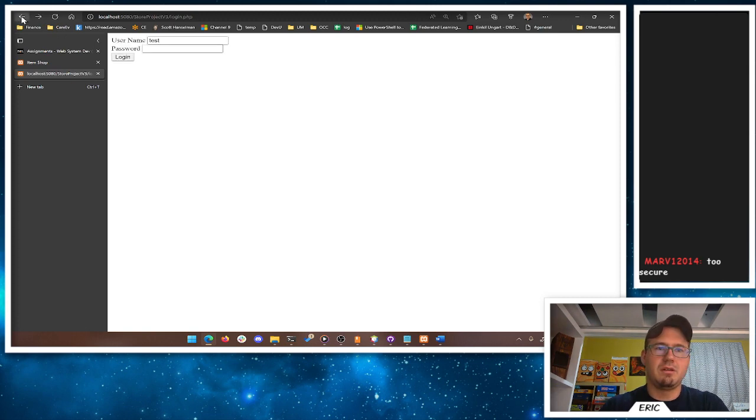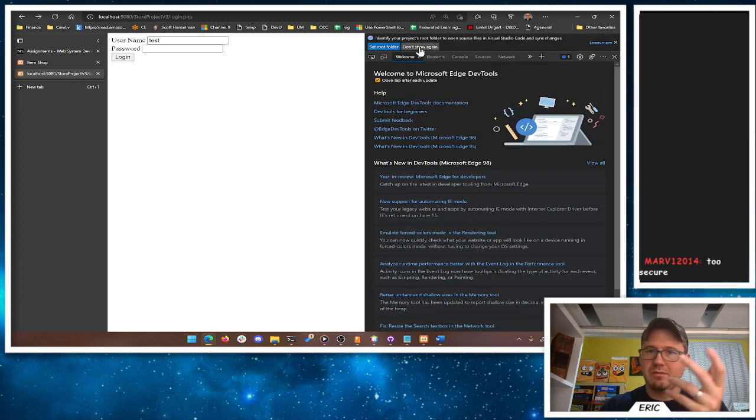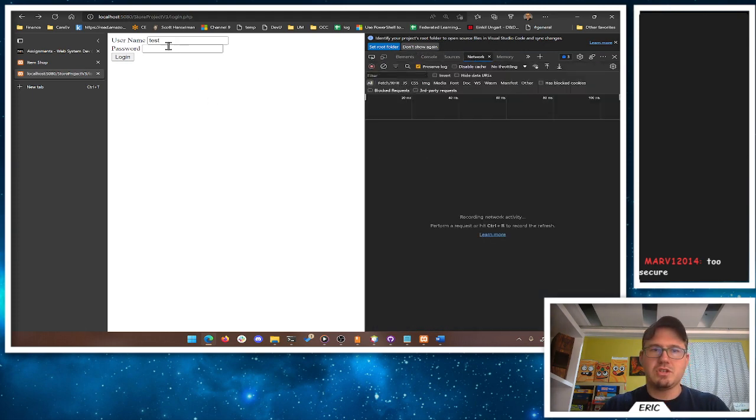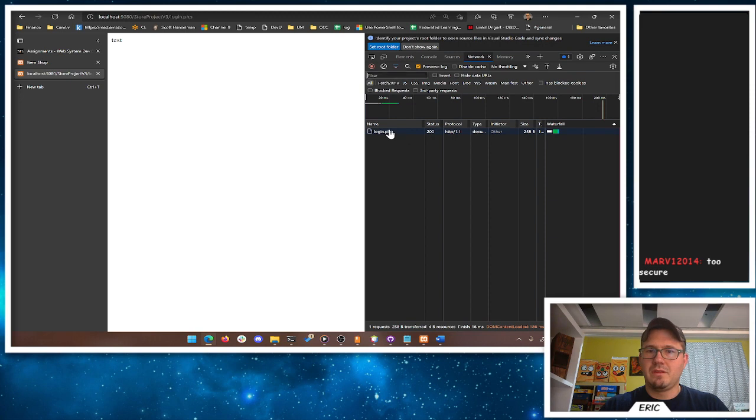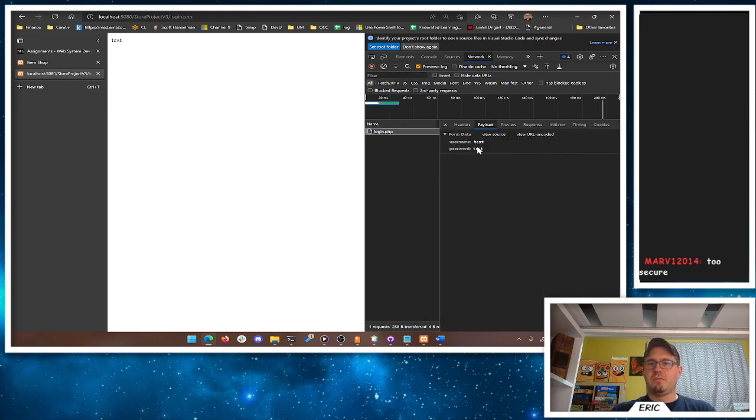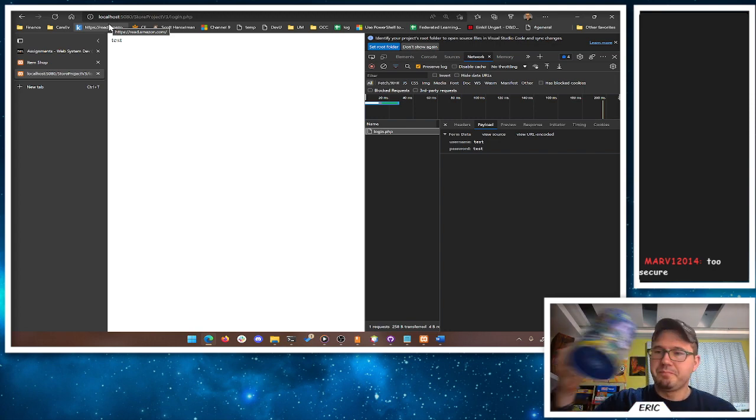So if I go back a second here, and we turn on DevTools, there's DevTools. What? Why was this not showing up here again? It's super weird. Let's go to the network connection. We'll go test and test, right? We are sending the username and password in plain text here in our post request. Now, it's still plain text when it's HTTPS, but you're sending it in a secured manner in that anyone along that network path can't read it because it's encrypted. Currently encrypted, right? Given that whole fun stuff there. Okay, so we want to post there to do this.